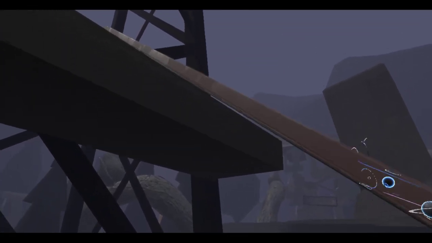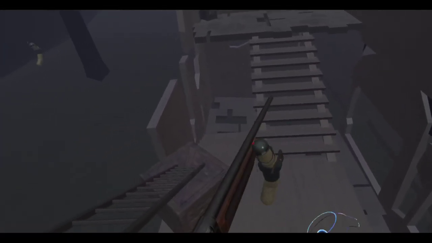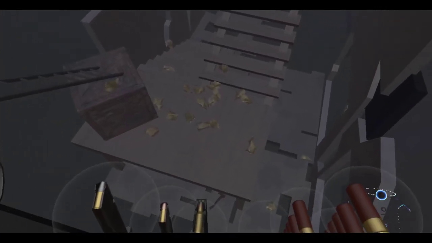Let's get up here first. Oh, he saw me. These guys have really good cores. Please get on the thing. Yes. Good. Now you're mine. Ooh yeah. That's what I'm talking about. Nice little meat core right there. I just need to go get it.